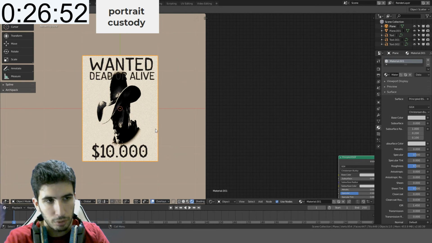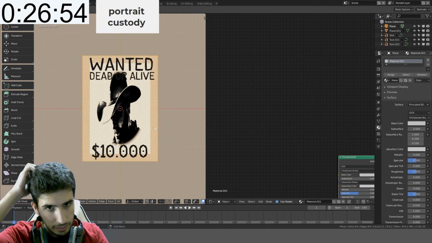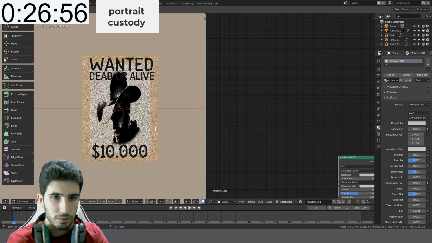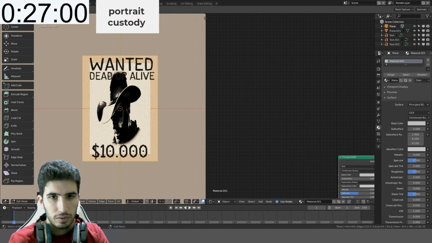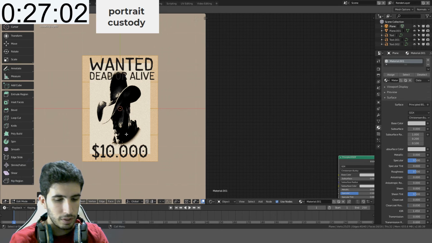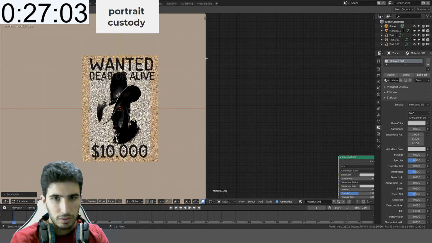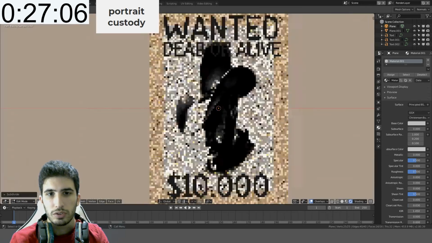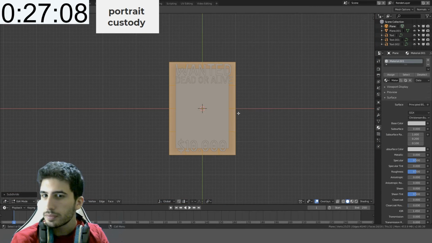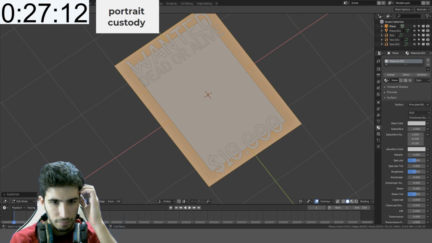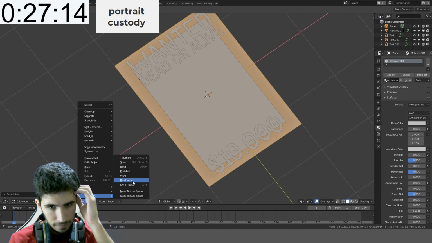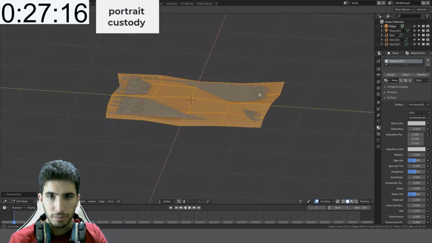Okay, and now I need to crumble the paper slightly. So for that, we're gonna do 2 subdivisions and then use a randomizer. It's hash, transform and randomize.